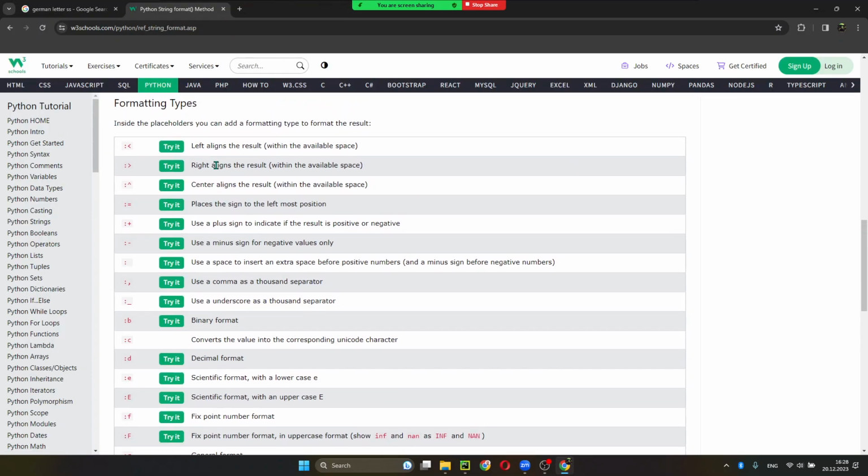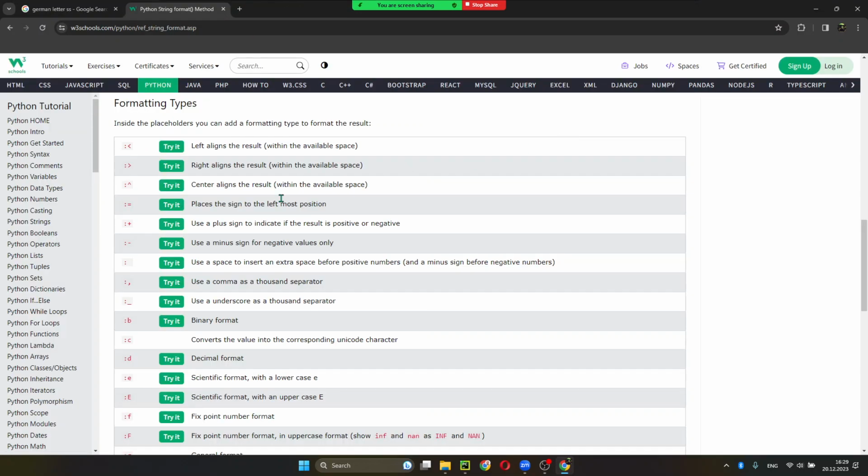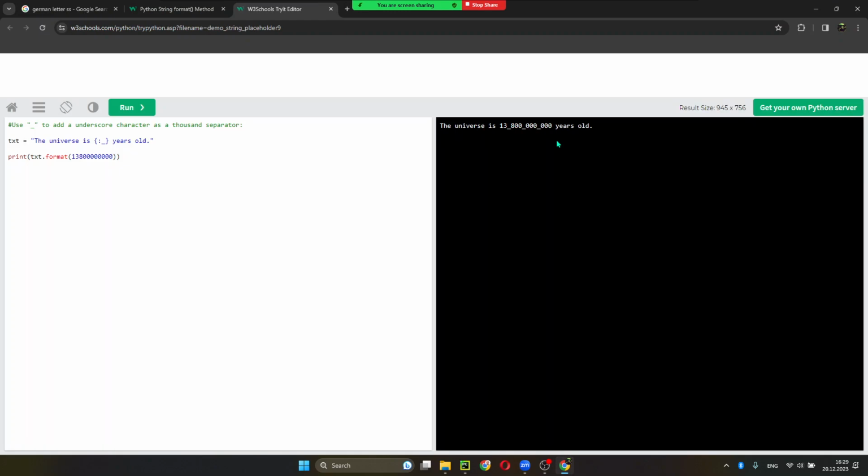Or if you use, for example, this one, comma, use comma as a thousands separator. So you do something like 13,800,000,000, using comma to separate thousands. Or similar to that, use the underscore to separate thousands.